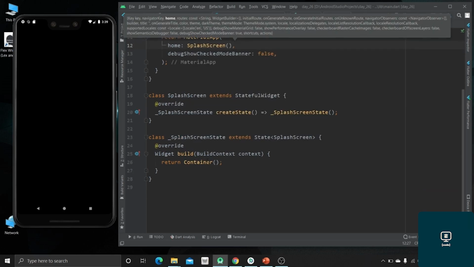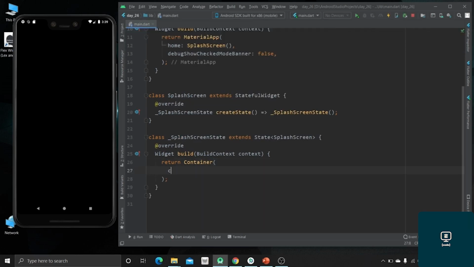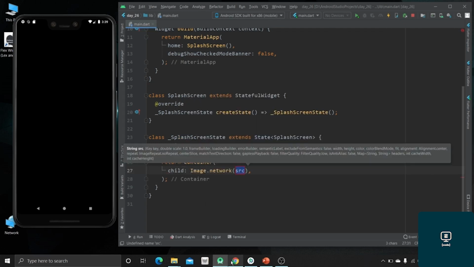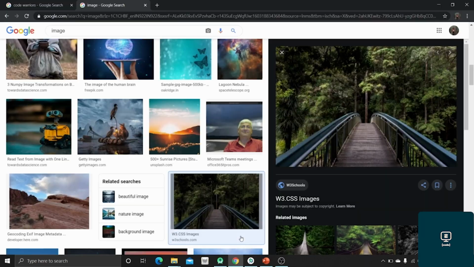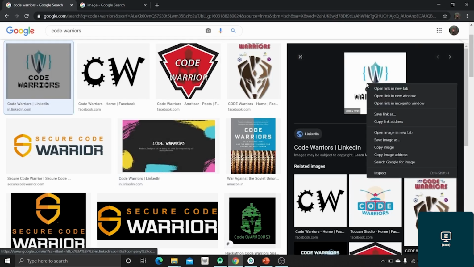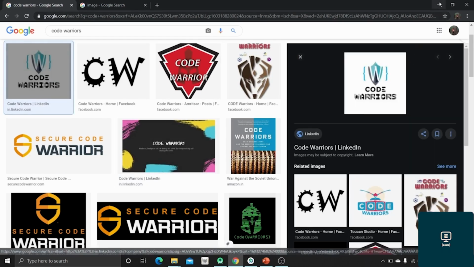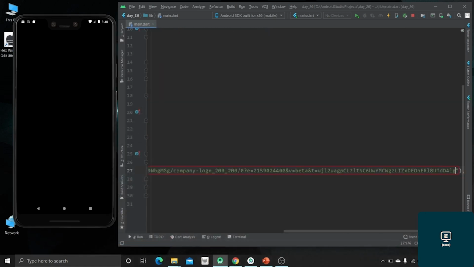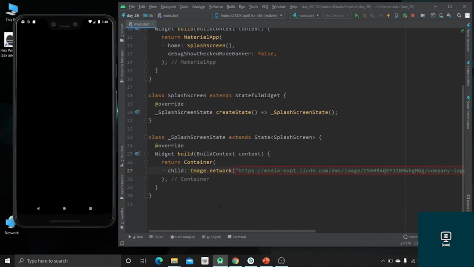Now we are going to create one child of the container, that will be Image.network, and we are going to provide the URL of an image. I am going to take the logo of Code Warriors. Just copy the image address and paste it inside this. Now just hit Ctrl and S to see.